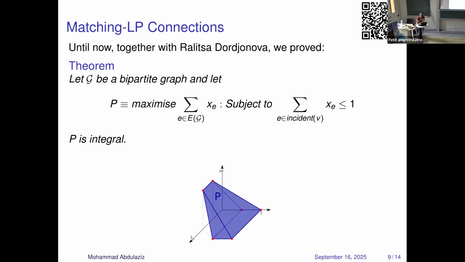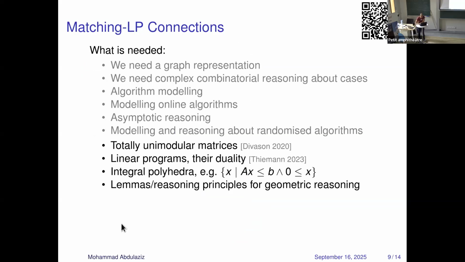And many other important results came out of that connection. So we proved a few theorems on that. They're standard theorems in textbooks, but they're not state-of-the-art research or anything. One of them is the so-called matching polytope theorem, which is that the polytope formed by the faces of the linear program representing matchings has only integral corners. The proof wasn't very surprising, but it just made us know that you need even more concepts in a combinatorial optimization library, for example, talking about matrices and linear programs and the duality theorem and polyhedra, and also it had a lot of complex and annoying geometric reasoning.